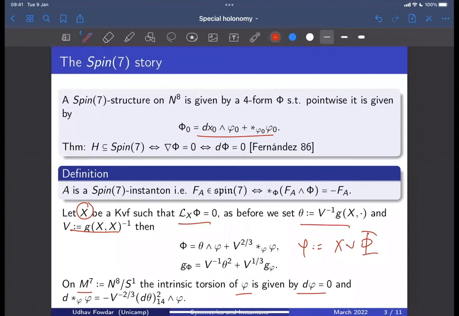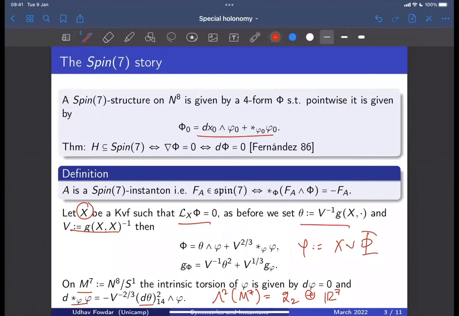And instead, the exterior derivative of the 4-form is given by the following expression here. So I need to tell you what I mean by d theta 2 14 here: it is the projection of d theta into the G2 algebra. So remember, the space of 2-forms on our 7-manifold will split into a G2 component, corresponding to the inclusion of G2 into Spin(7), and then an orthogonal complement to that, which is essentially, as a G2 module, isomorphic to R7.